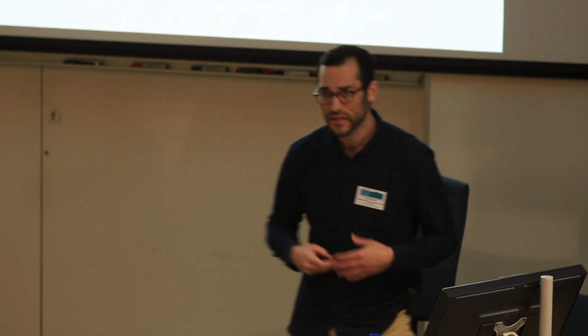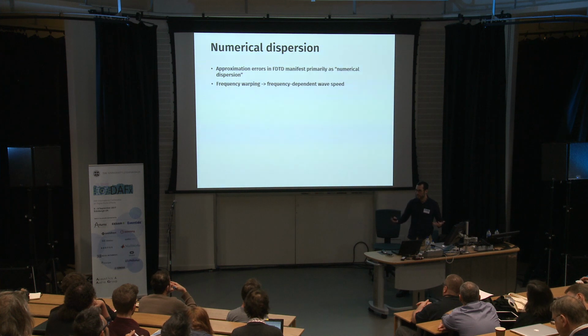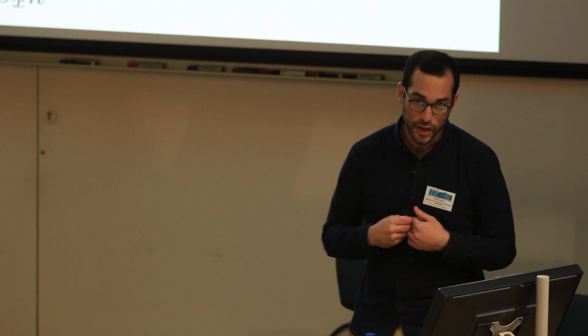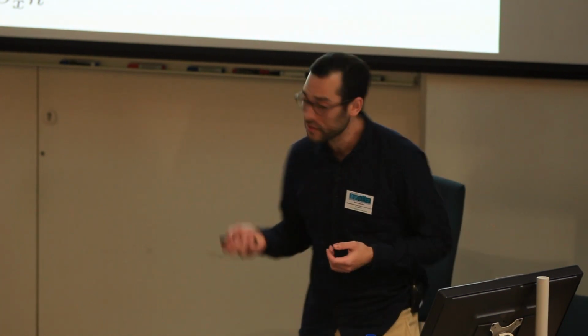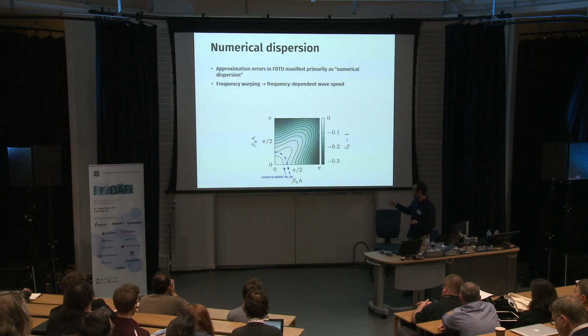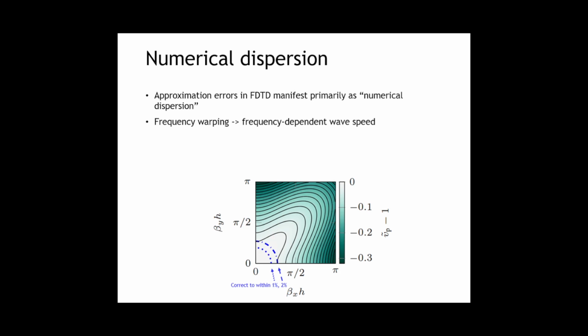Numerical dispersion is another problem. This is essentially approximation error, which you view in the frequency domain. It's essentially a frequency warping, so wave numbers map to the wrong temporal frequencies. Another way you can see it is that you have a frequency-dependent wave speed. In the wave equation, plane waves of all frequencies should travel at the same speed, the speed of sound. But in a finite difference scheme, you get a variation in wave speeds. This is showing the error in the phase velocity of different spatial frequencies, so wave numbers. These are the ones that we can represent on a grid going from 0 to pi, in 2 dimensions. And it's just this region that's within the 1 or 2% error criterion.